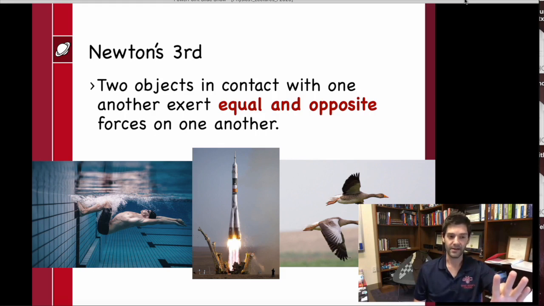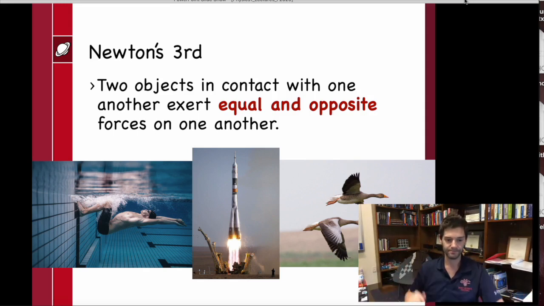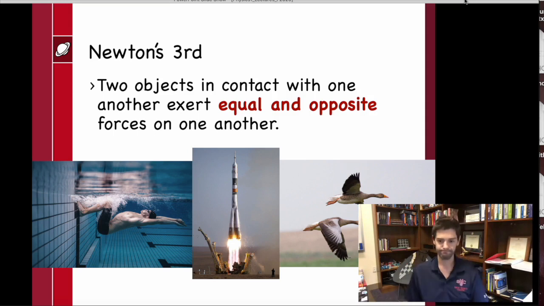But if you've ever been on an ice rink, you don't stay still in that case. You push on the ice skater, and you also start moving backwards as a result. Just as on an ice rink, if you push off the wall, you move backwards. In that case, you push on the wall, exert a force on the wall, but then the wall pushes back on you, which is what pushes you back onto the ice rink. So equal and opposite forces occur between systems.